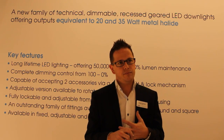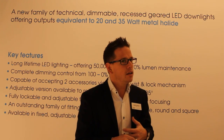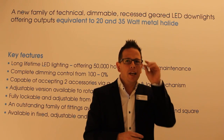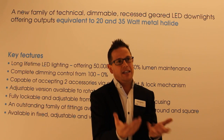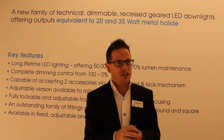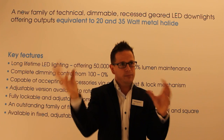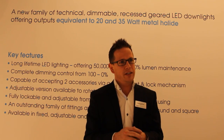Okay, really good. So how about office lighting? Are you also in this field? About what, sorry? Office lighting. A little bit. I think we would define ourselves as architectural lighting, so that tends to be where we are. So in an interior space, then yes, the downlights to an extent do get used in offices, but we're not talking sort of Cat 2 fitting 600 by 600. It's much more the architectural aspect or the architectural sort of product.